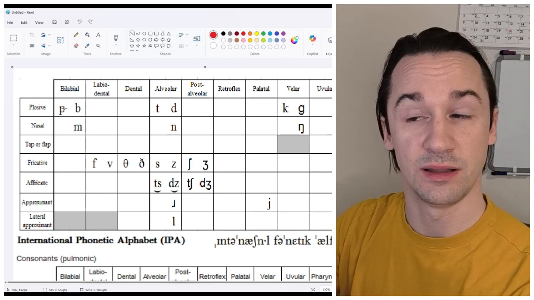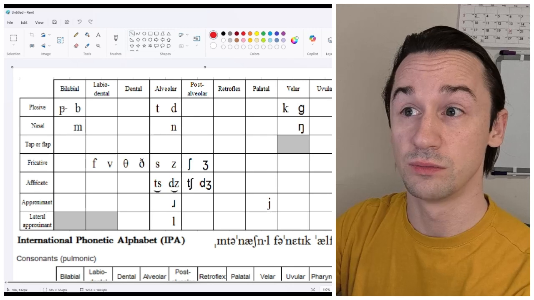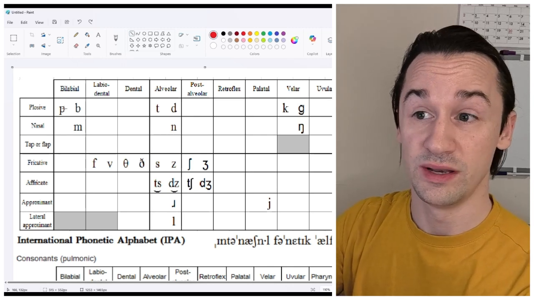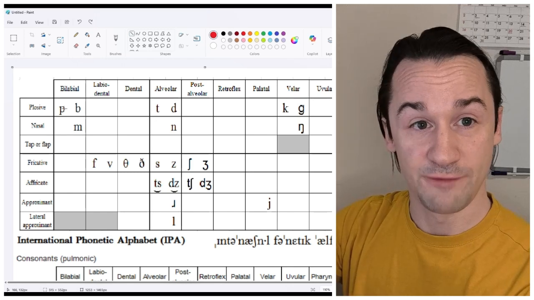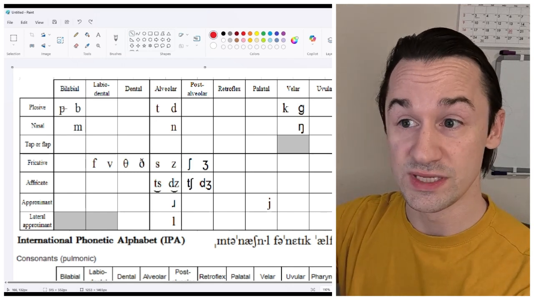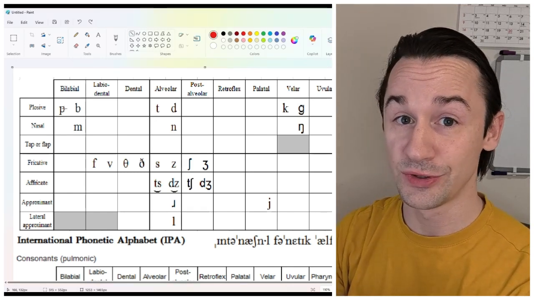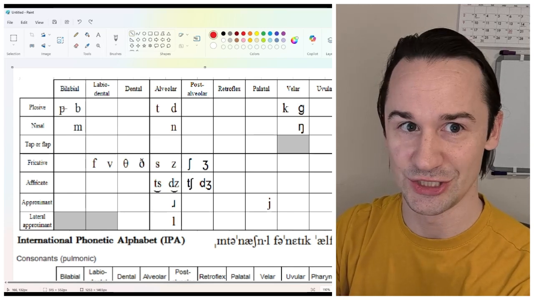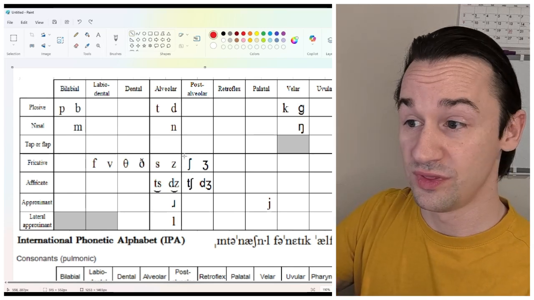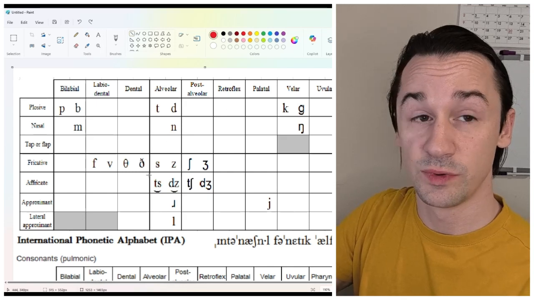But I want to say it now that I know that that's a part of English. I know that that's something a lot of people don't really pay attention to when teaching it, when learning it, when examining it, and I really want to focus on not using aspirated consonants. So when we get down to the word level, if anyone hears me aspirate something, please tell me, because I'm really trying not to do it.